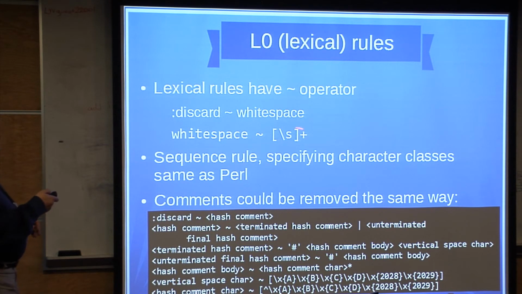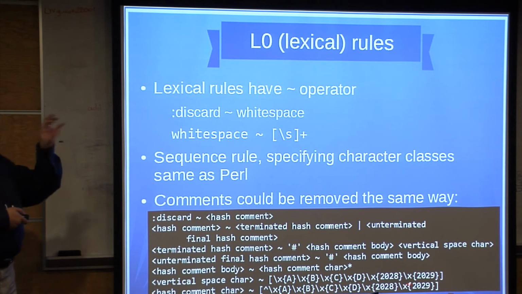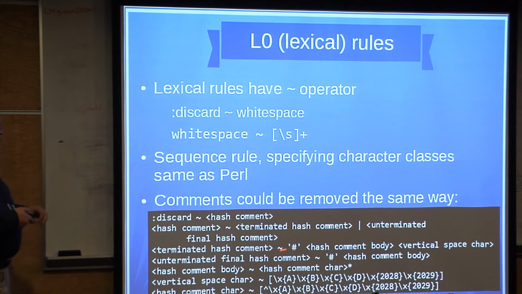And then it's that sequence rule. So we have the character class the same as Perl. And you can remove comments too. It's a little more complicated, but if you go through this, what you can see is this is what gets rid of your favorite hashtag for a comment in Perl. It's the same thing that's used internally in Marpa. So you could put comments in there with # or hashtag.